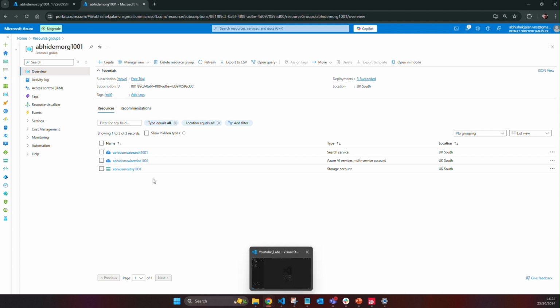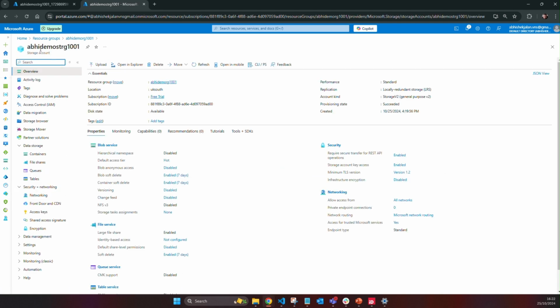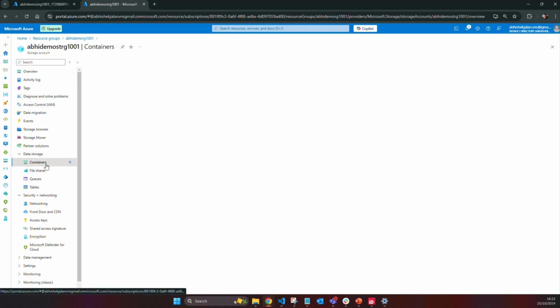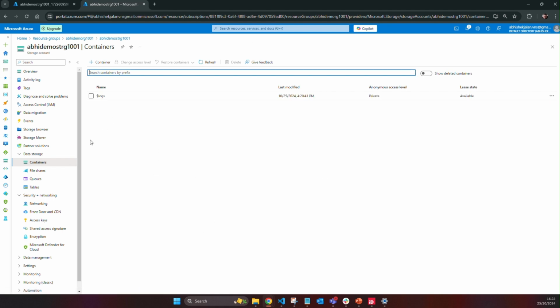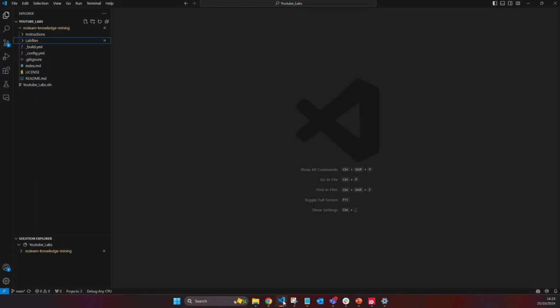When I go to our storage account and open containers, it is an empty one. It is just having the logs container. So let's upload some files. This is the repository I have cloned directly from Microsoft Learn. I will mention the link to it at the end of our session.